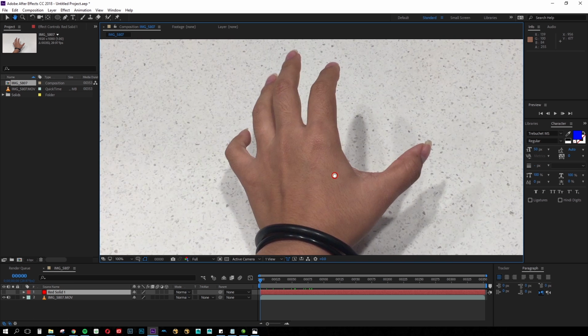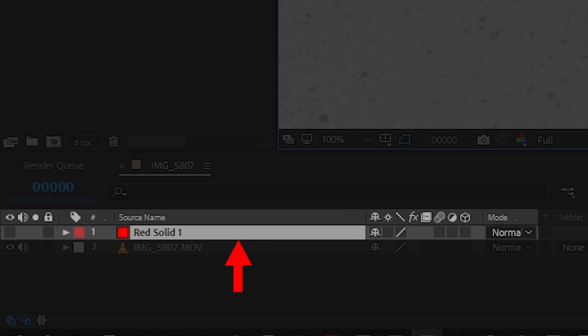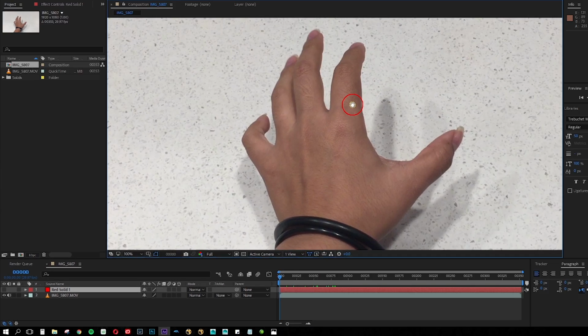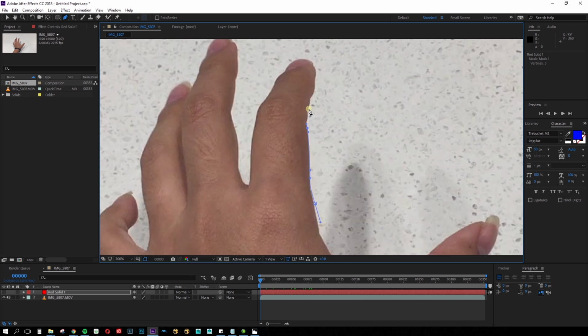Note, make sure that before you start creating your points, you have selected the solid layer. Even though it's not visible at the moment, it will still be affected by what we do with the pen tool. So it's going to start creating your mask inside of the solid. When you start creating your mask, make sure that you keep your points to the minimum number, because this will allow you more control and easy detection of errors when you're animating your Roto Mask.